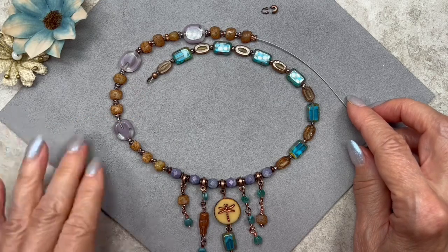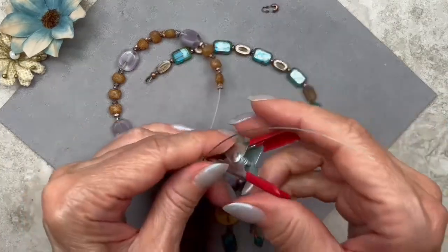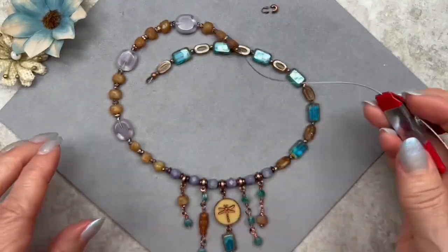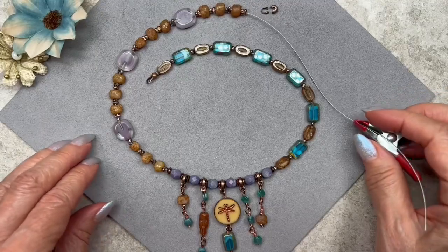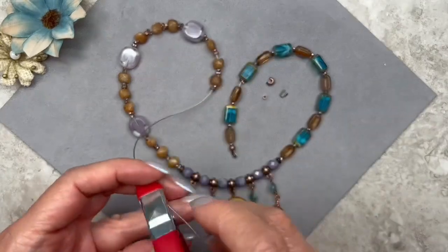In any case, I'm going to take this to the mirror now before I go any further and before I crimp off this end. And I'm going to hold it up to my chest to make sure that it's exactly what I want. So let me go ahead and do that and I'll be right back. Okay, I'm back and it's the perfect length. So I'm going to go ahead and finish this end.